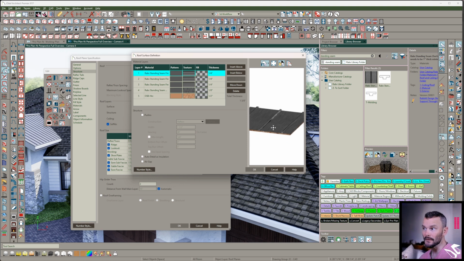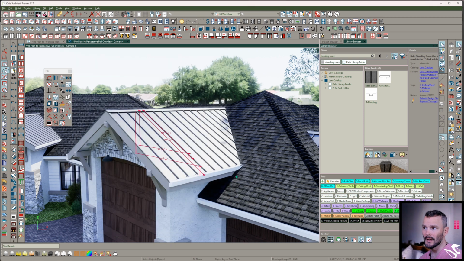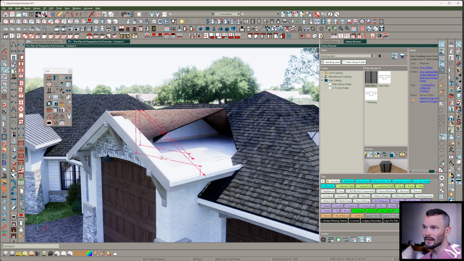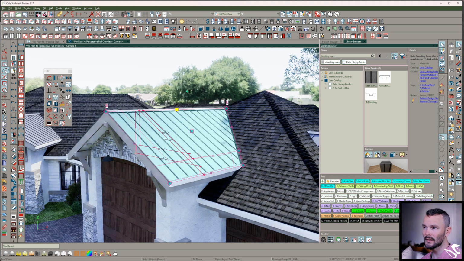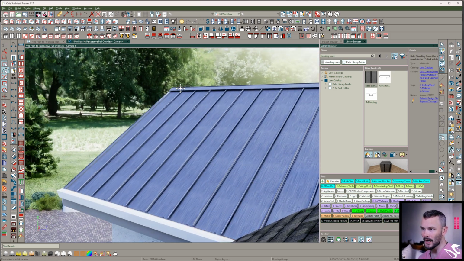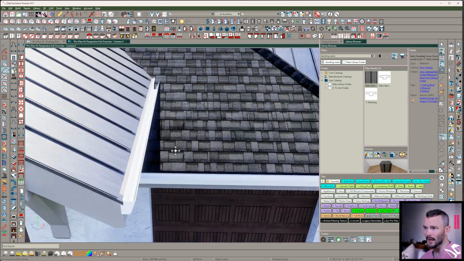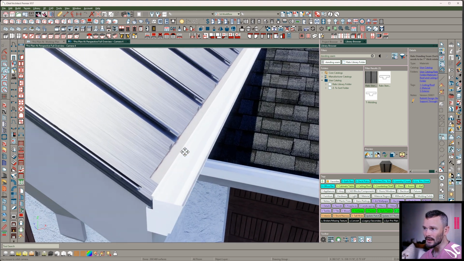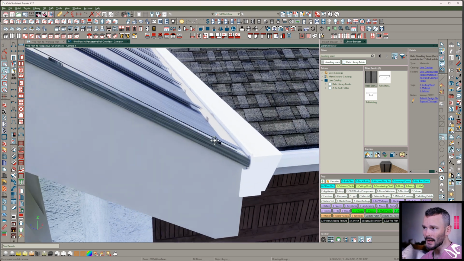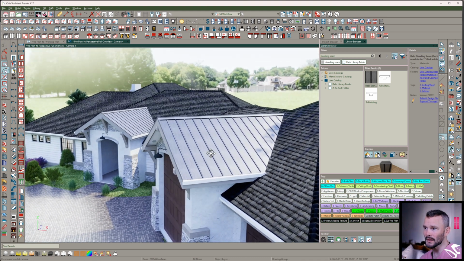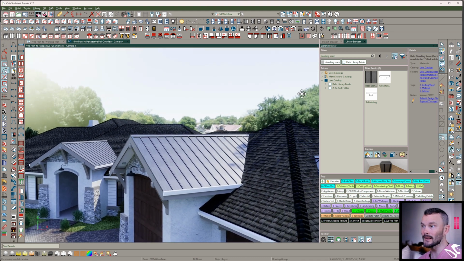Now it doesn't look perfect from here, but when we get back into our plan and take a look at this, it's going to rebuild for a second. And there we go. That looks like some 3D standing seam. I'll let this build for just one more second. We can pan around and see what's happening here. You can see it's creating these individual layers. Now the reason I deleted this bottom little edge and then chose stretch to fit is that if you've done it just perfectly, we might get rid of this little discrepancy. And also you might throw in some kind of a shadow board to hide that detail as well, or complete the entire look of this thing.